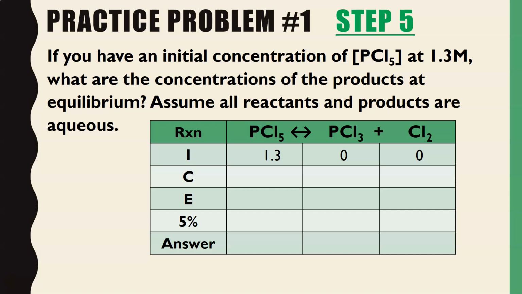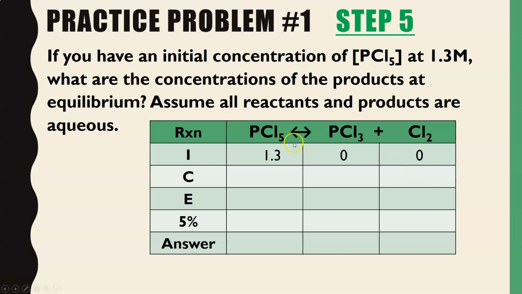Next, what we're going to do is think about how things are going to change. You have to make sure that we take into account our coefficients, okay? We don't know by how much this decreases. We don't know by how much this increases or this. We're going to need to use a variable because it's an unknown amount. I don't know how much change is going to occur. I know there's going to be a change, but I don't know what number.